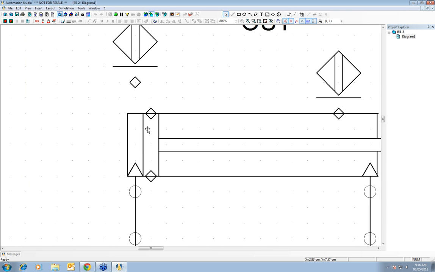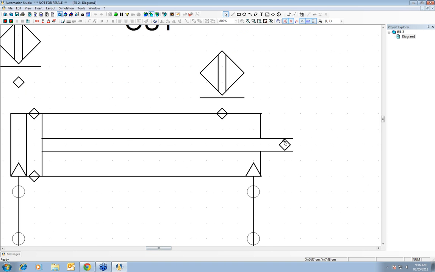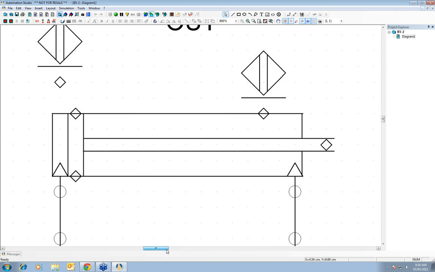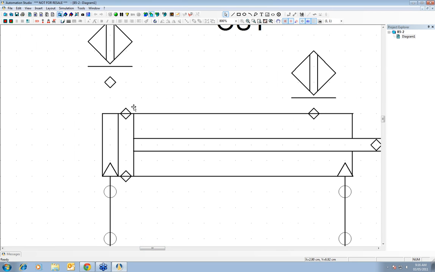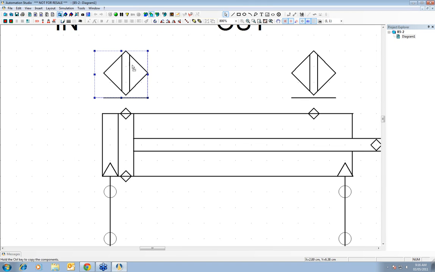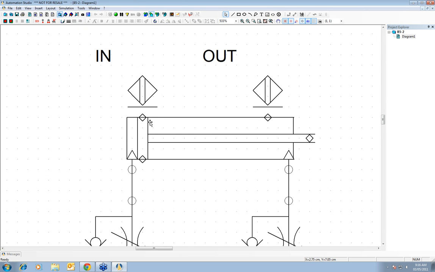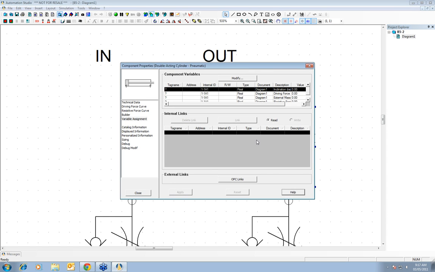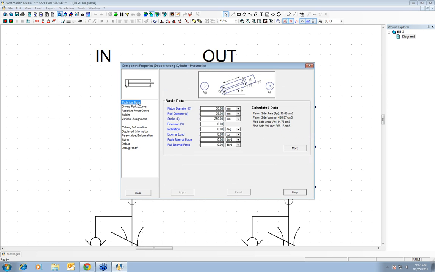You have diamonds on the piston on each side, and you have a diamond at the end of the rod. I'm going to use the ones on the side of the piston right now, and you simply have to overlap those diamonds. As long as they overlap, they will be activated. So when the piston touches those contact points, it's going to activate the sensor. But for the one at the end here, if we want to make sure we will be able to activate it, one of my tips is to go into technical data, and then change the extension to 100%.